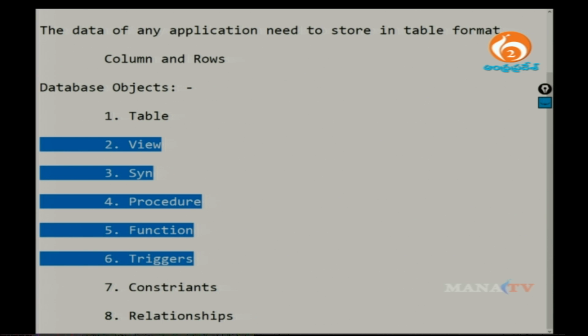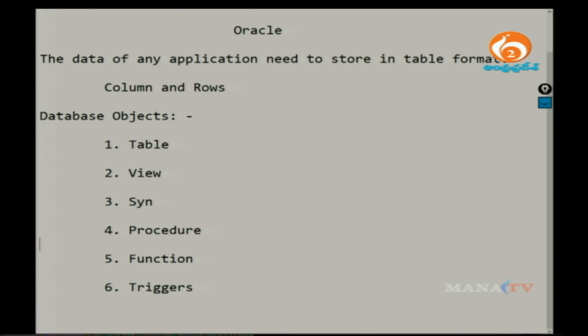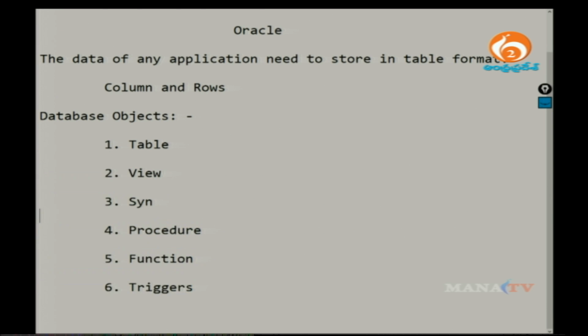Okay. So now let me consider only these parts. Now I'm not going to use this. Now let me go up to this only. Right. So what is that? Views, synonyms, procedures, functions and triggers, all of these will be used to give security for the data which is stored in a tabular format. Am I very clear, guys? Yes, that is what I just wanted to talk about here.